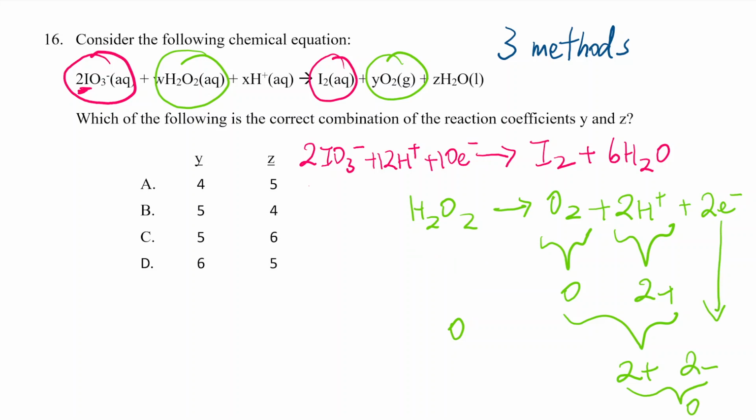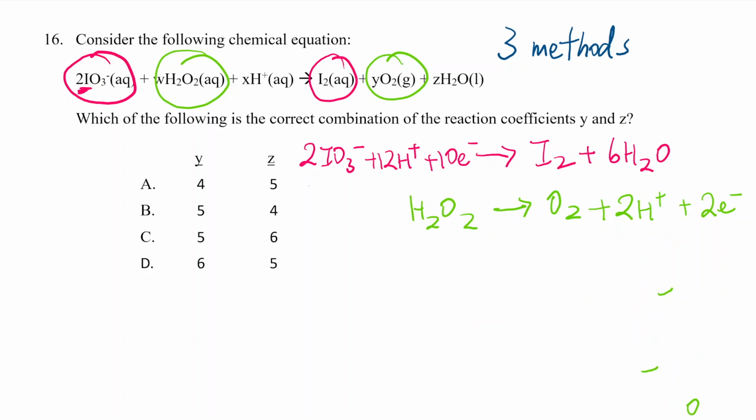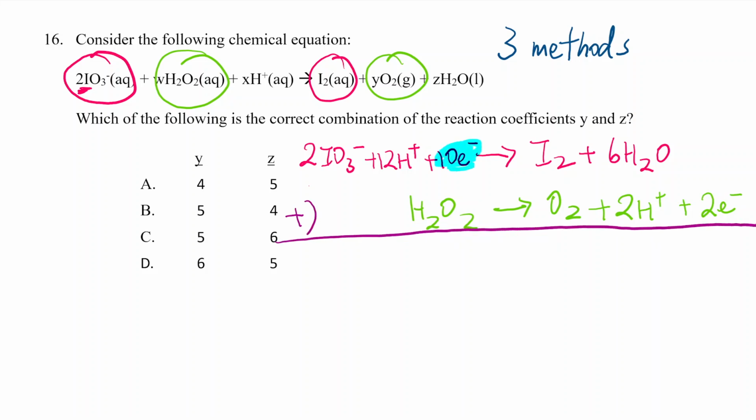So now that I've done writing the half equations, our next job is to write the overall chemical equation. And for that, we have learned that we need to balance the number of electrons. On the top here, I have 10 electrons. At the bottom here, I have 2. So the LCM, obviously, I know in order to balance them, I need to times this second equation by 5. Times it by 5, and then now you can write down the overall equation.